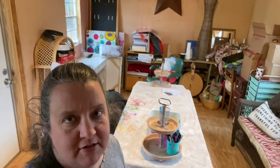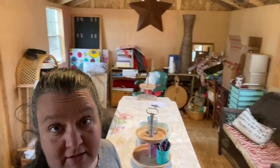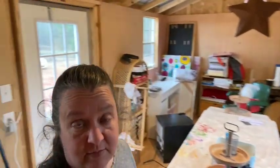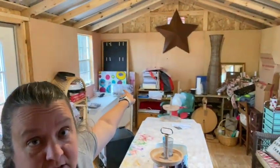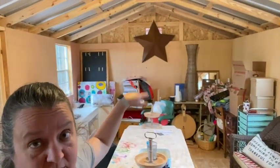All right, end of the day, almost 5 o'clock. I'm pretty tired. I've pretty much got everything unpacked. Still have a few little things that need to be put places, and that over there needs to be worked out a little bit more. But other than that, I'm gonna figure out where that canvas goes, and then that shelf is completely full. But we got pretty good done. See you tomorrow.